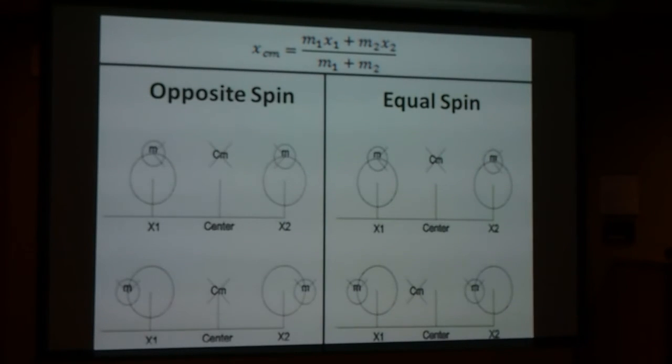So we can calculate the center of mass of a system of masses that are revolving around a central point. And what we can very, very easily show is that there is less oscillation if they spin in opposite directions than if they spin in the same direction. So if they have equal mass, we can essentially calculate the center of mass of this system of two particles as just being the central point between them relative to our arbitrary x-axis.